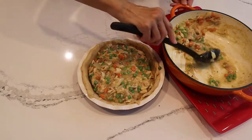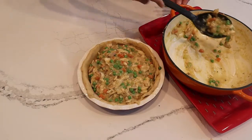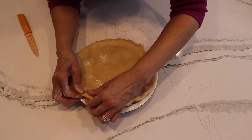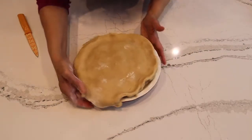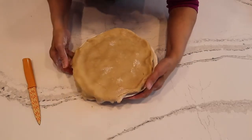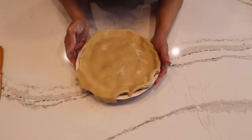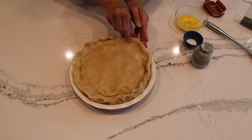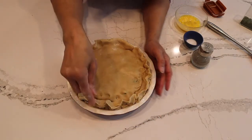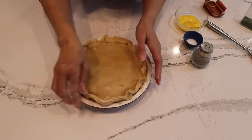This is going to be hearty and very filling! Once you get all of the filling into the crust, we work on the top. Apply the top crust — you'll have some overhang, and that's perfectly fine. You're going to roll it under and tuck it in. If you have too much overhang, just cut off a little bit. It doesn't have to be perfect because it's going to taste so good. Once your pie is organized, pinch the sides so it looks like a pie — just take your fingers and pinch them. If it's too pointy, pat it down so the top doesn't burn quickly.